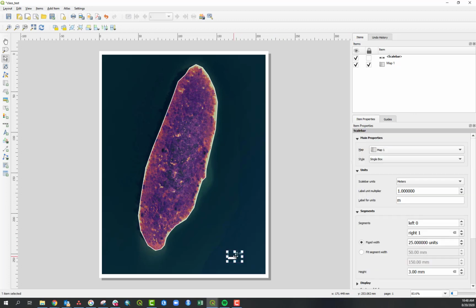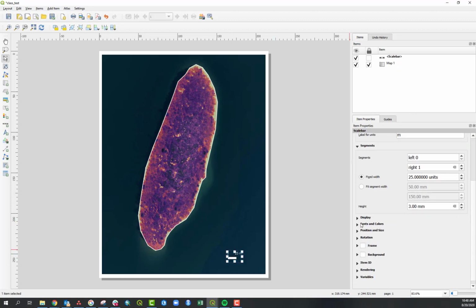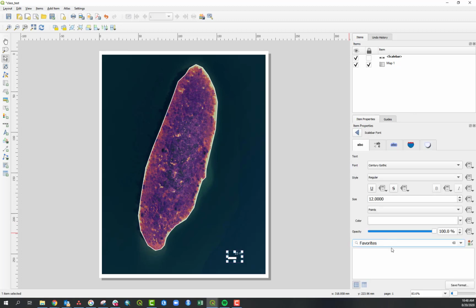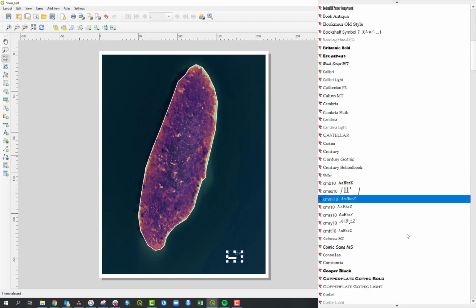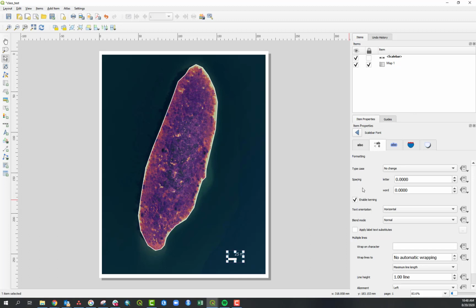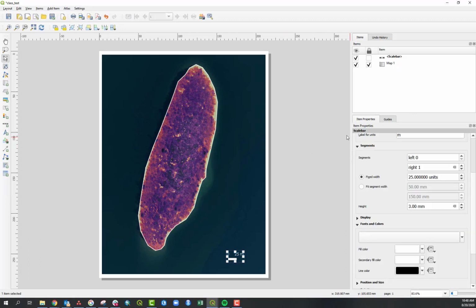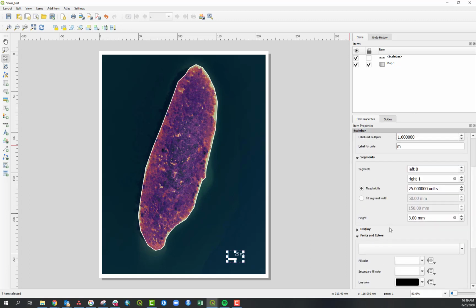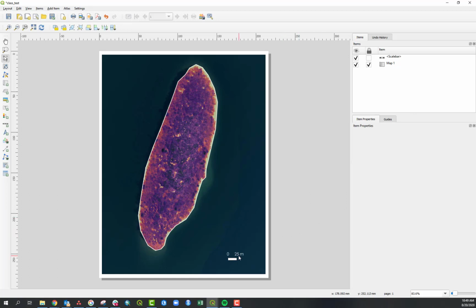And to get the full selection of fonts, you're going to go back down to fonts and color, and you can just click on this box. And that opens up a font editor toolbar, which allows you to select from a whole bunch of different fonts. You can make them regular, bold, or italic. You can change the size. You can modify things like spacing between letters or spacing between lines. Lots and lots of different customization that you can do within here. Just click that back arrow like I did here. Click this back arrow to get back to the broader item properties. Okay, cool. So we got a scale bar now.